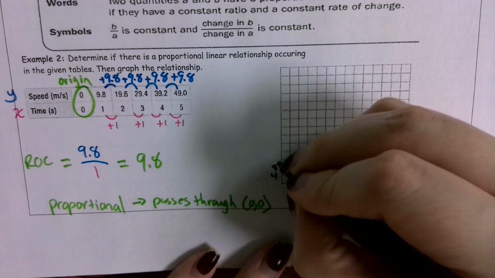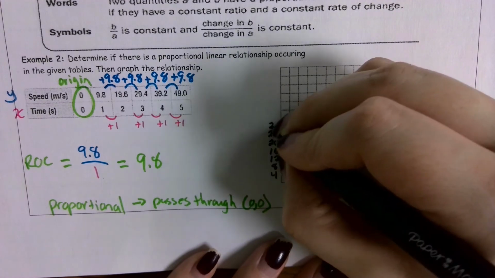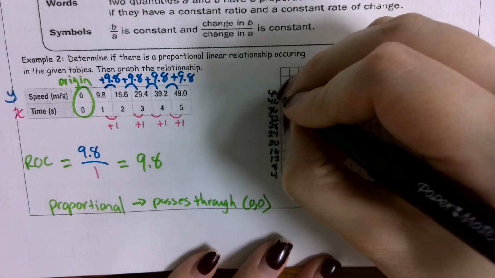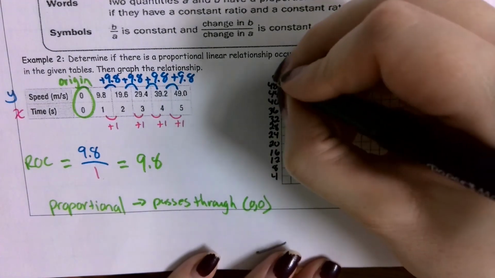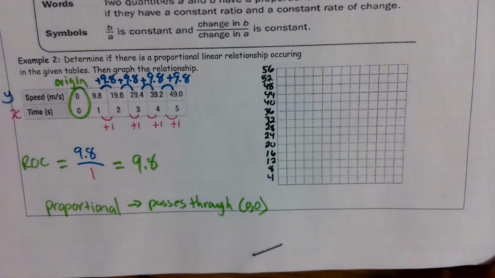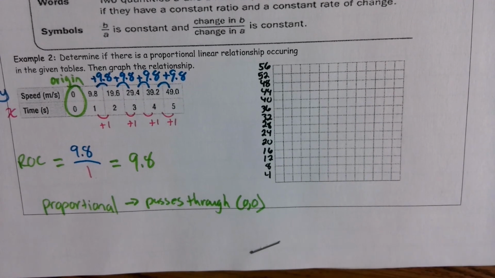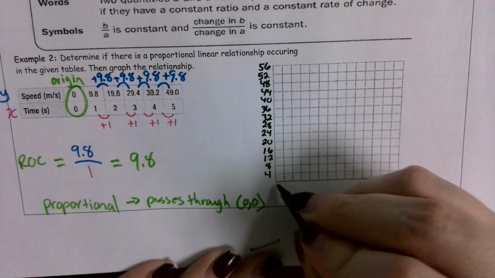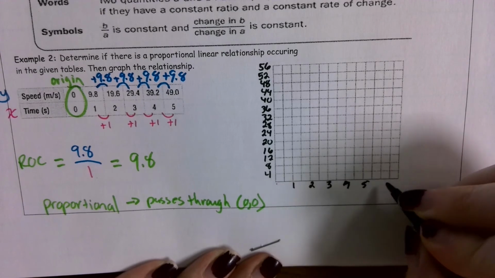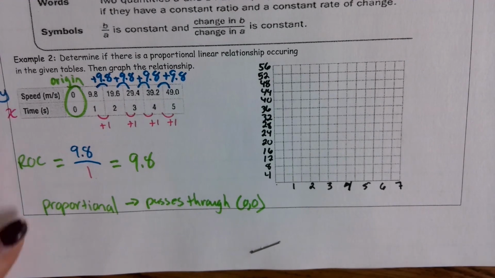So if I do 4, 8, 12, 16, 20, 24, 28, 32, 36, 40, 44, 48, 52, and 56, it'll just make it past that 49 mark. At the bottom, I've got a wider girth to play around with. I only need to go up to 5, so I'm going to skip every other line: 1, 2, 3, 4, 5, 6, and 7. Okay? And then just plotting the points.